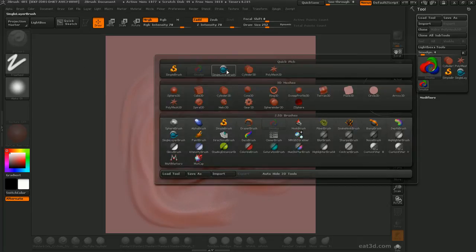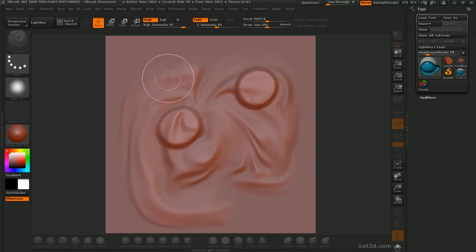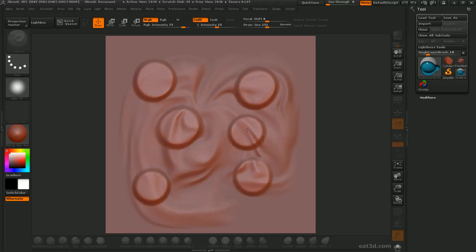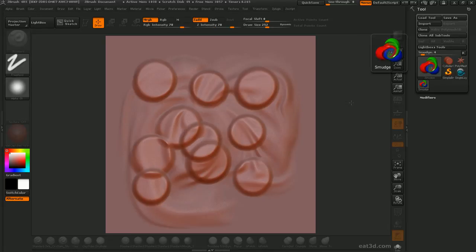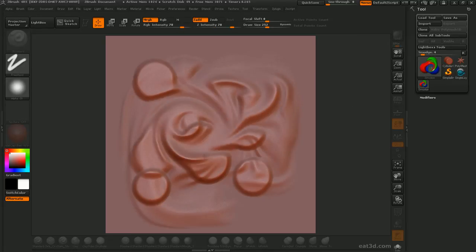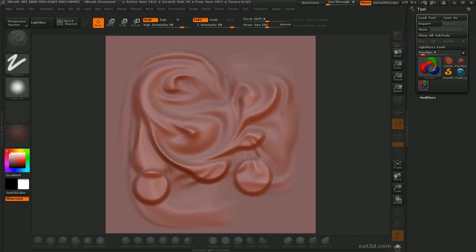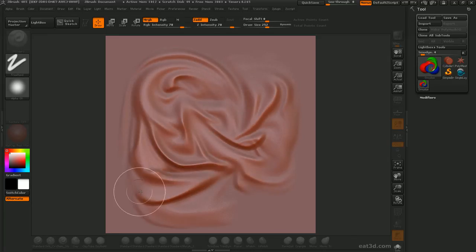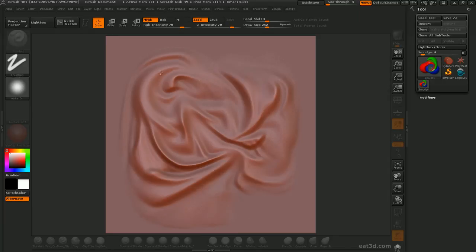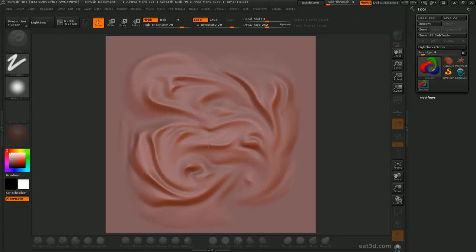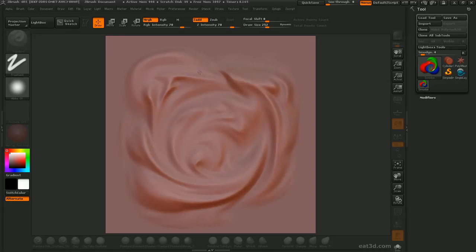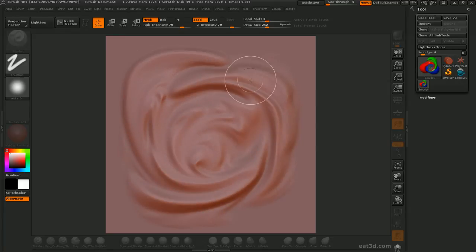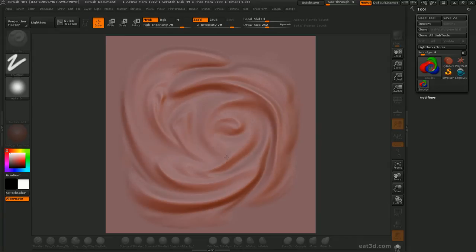We probably want to add a couple more splodges here, because the longer you do this, the more the geometry becomes smoothed out and smudged, so you might want to add some more peaks for variation. Then smudge again, and just keep on going around until you find something that's aesthetically pleasing.